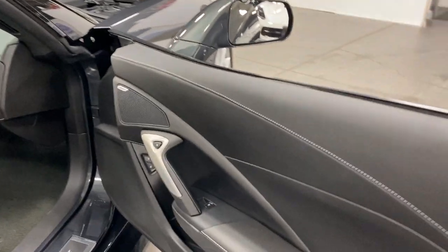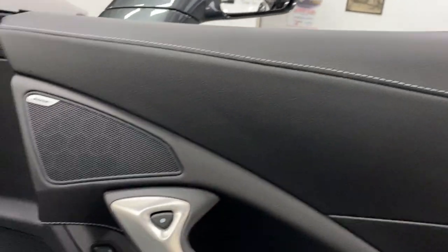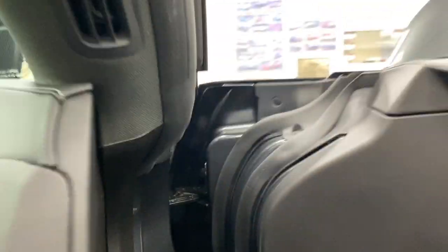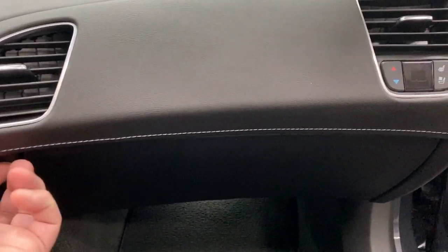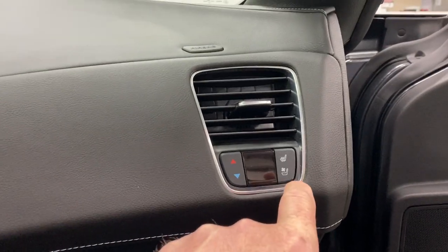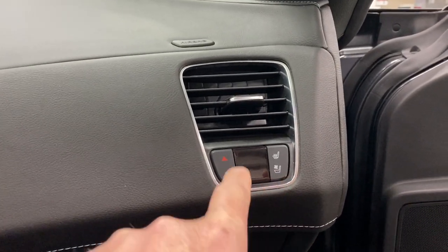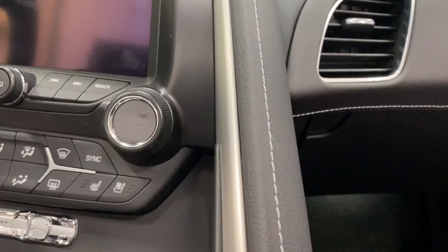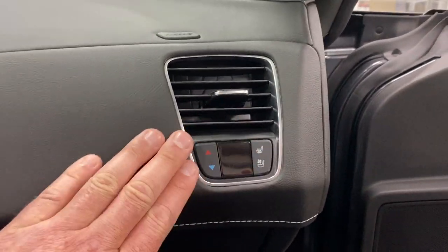Here we are at the passenger side. We've got the baseball stitching on the door panel there. We've got the Bose 10 speaker stereo system in it. Just have a look in the door frame — nice and clean. Let's check the glove box — perfect, the books are there. On the passenger side we've got the outside temp and we've got heated and cooled seat control with temperature control for the climate control, which can also be controlled on the driver's side but it is convenient having separate controls here.